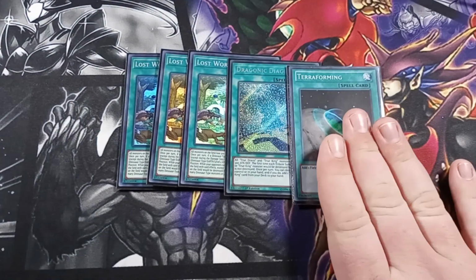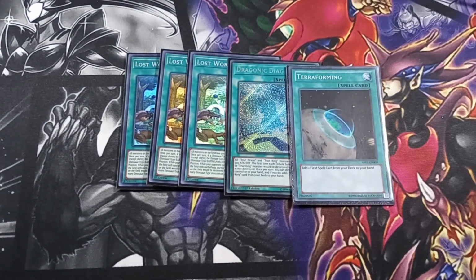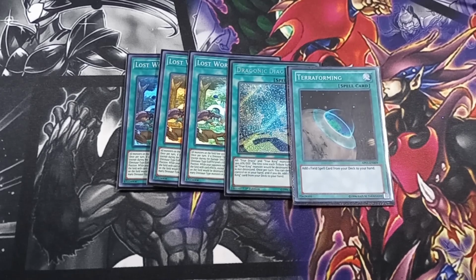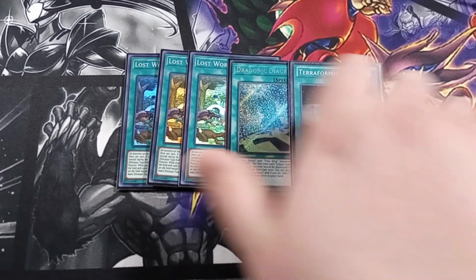Of course, we do run the 1 Dragonic Diagram to be able to search for a copy of Lithosagam, as well as to be able to destroy a card in hand, which of course can be one of our baby dinos, and then Terraforming to search out any of these cards.